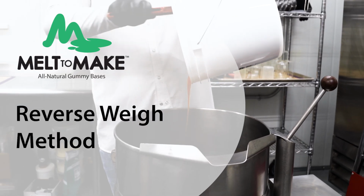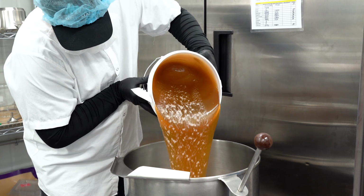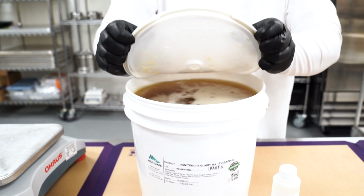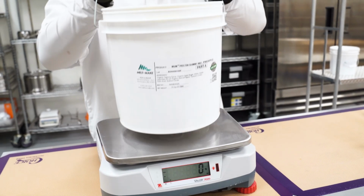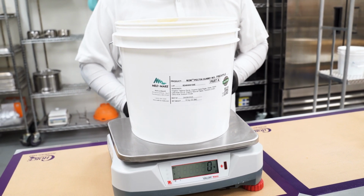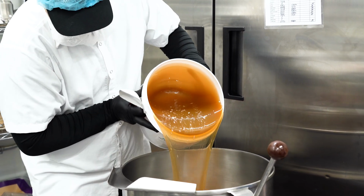Reverse weigh method. This method is great if you don't have a scale that can hold the combined weight of your cooking vessel and base, or if you are weighing directly into a kettle. For the reverse weigh method, remove the lid from the Part A bucket of pectin base and place the bucket on the scale. Tare the weight of the bucket of Part A base and then begin adding it to your kettle.